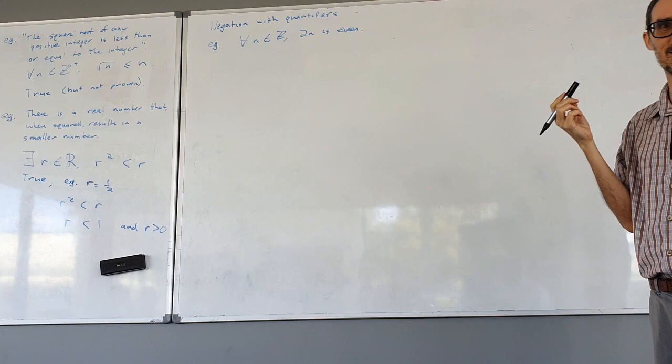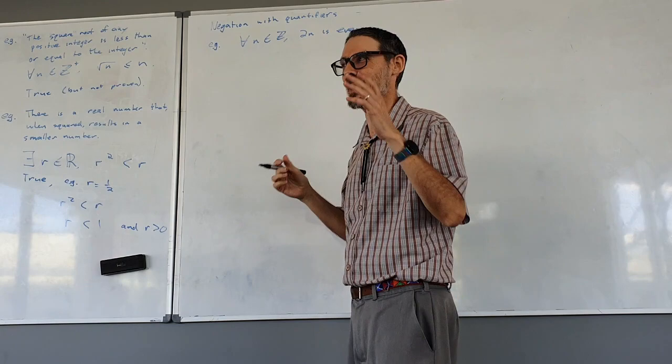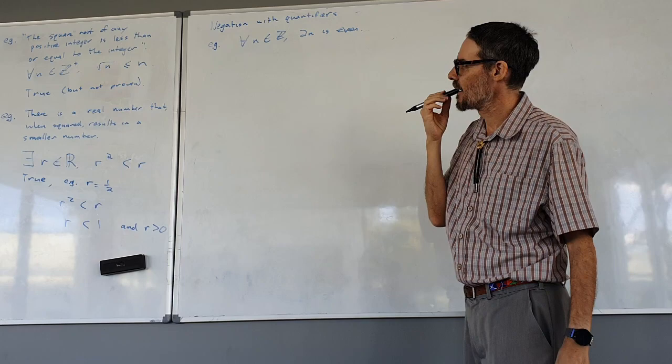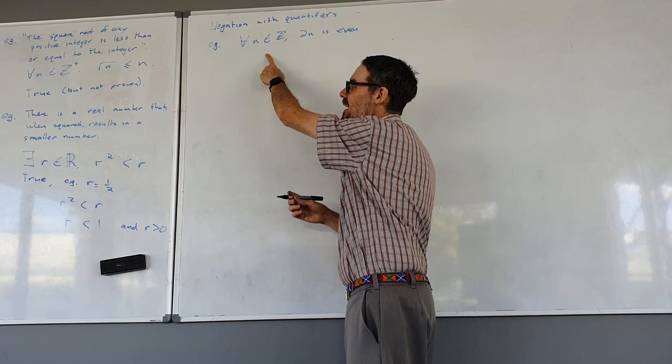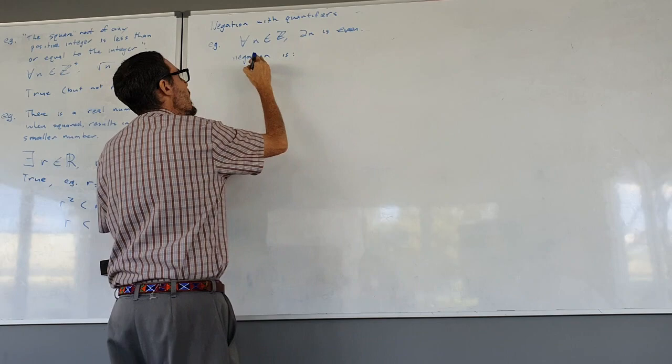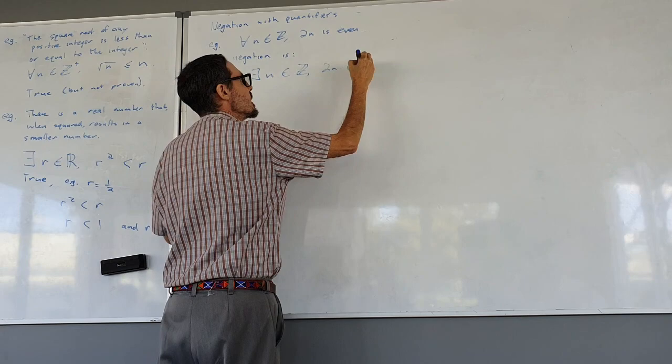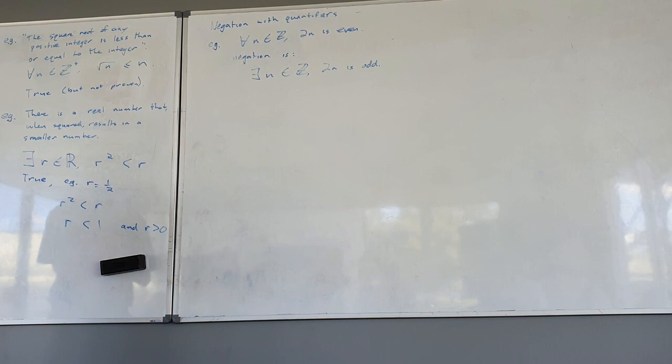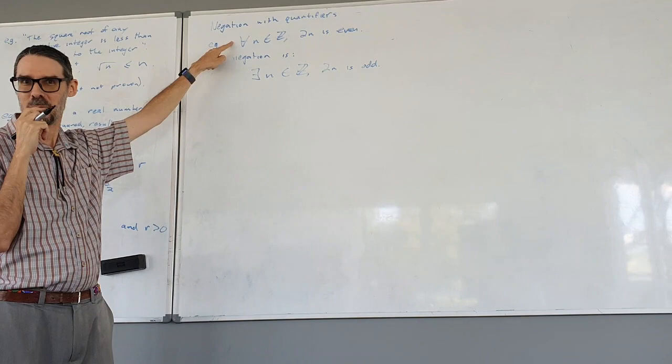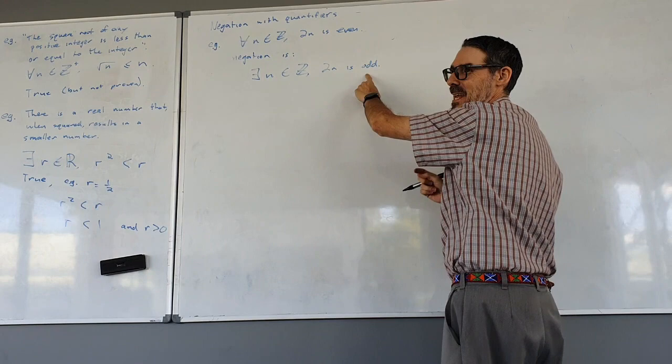Like the and the or. Can you explain why? Because you're disproving it if you can find that just one of them is wrong. So if I can find a single counterexample, this isn't true. So the negation is: there is an integer n for which 2n is not even. Kind of like odd instead of not even, so it's a bit clearer. Just like the and the or, we have to swap the quantifier as well as swapping the statement itself. This is the opposite of this. And notice the first statement is true and the second statement is false. They're the opposite.